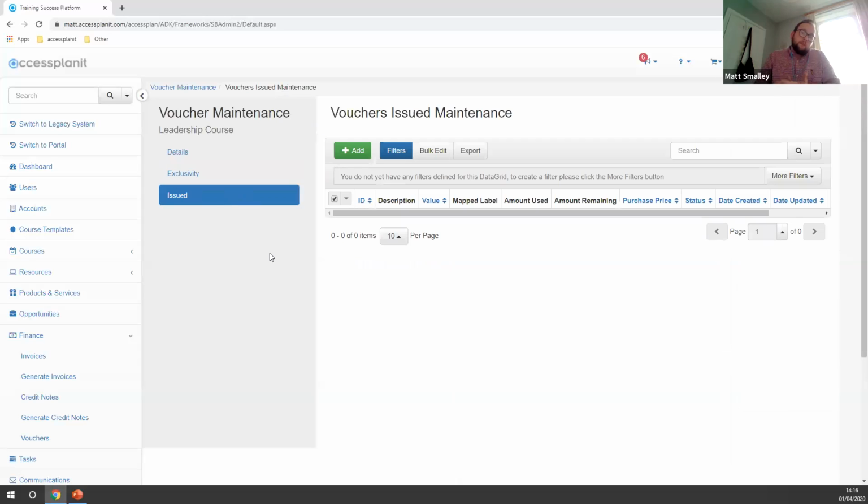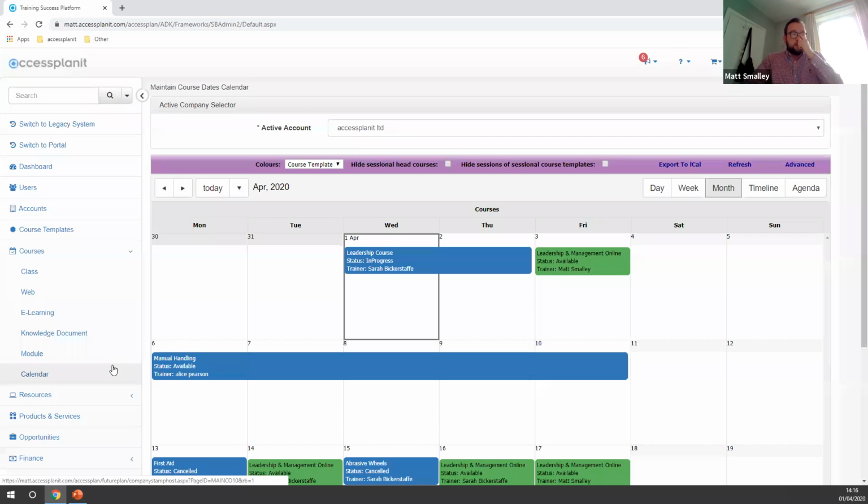Now what this will do, it will allow that person to book on one of your leadership and management courses at any point within the next 12 months. So rather than having to go through and manually transfer every delegate that comes through, you can issue that voucher to the delegates for them to go and make their own purchases through the system and book themselves on a later course. So that's another option we've seen a lot of people start to take up, is using the voucher functionality as a way of deferring the income, deferring people attending courses, yet still retaining that delegate attending one of your online courses.